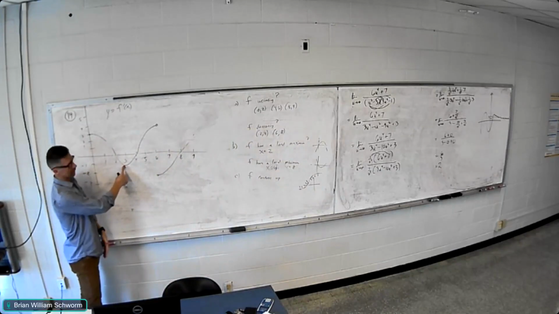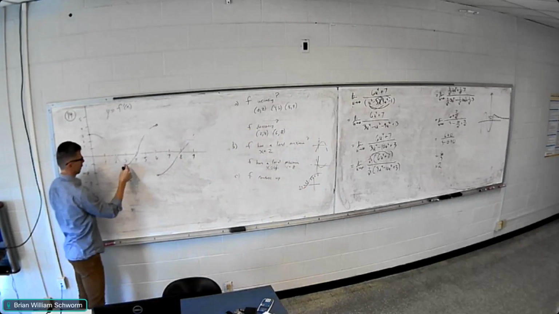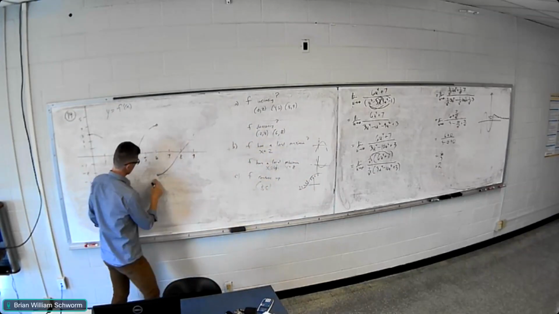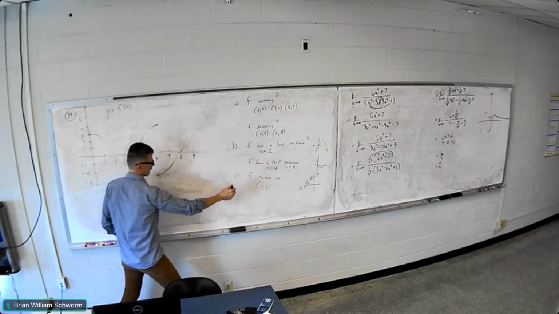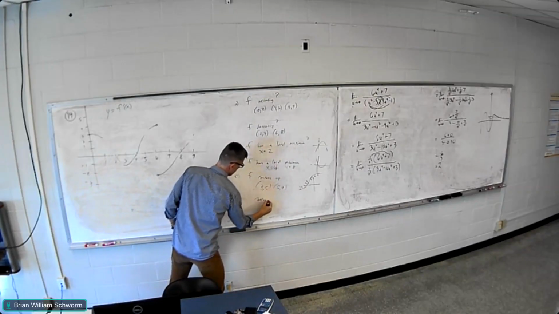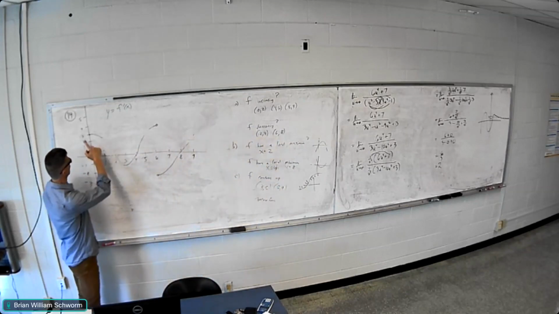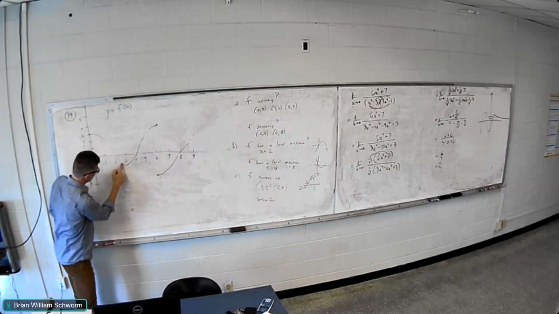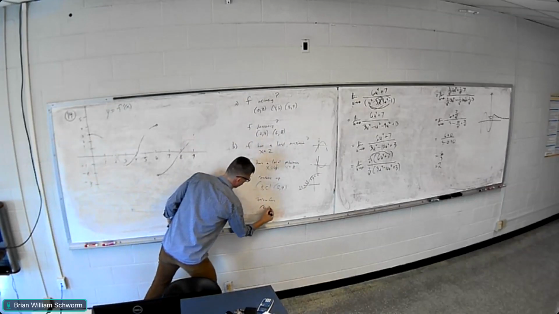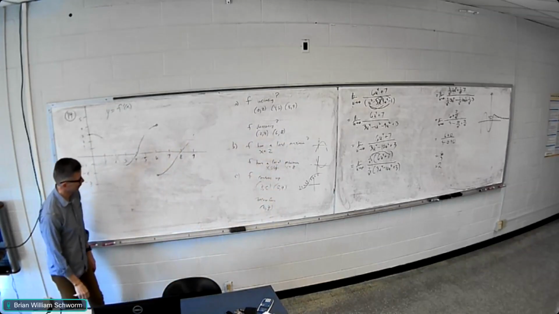Where's it increasing? It's getting smaller, and starting here, it's getting bigger. It's getting bigger from 3 to 6, then it's also getting bigger from 6 to 9. Concave down. That means the derivative's getting smaller. It's decreasing, so it's going down right there, 0 to 3. And that's the only place it's going down.